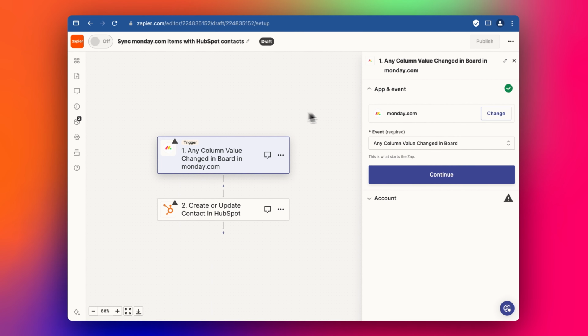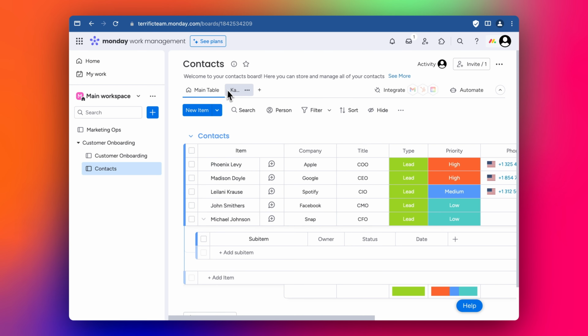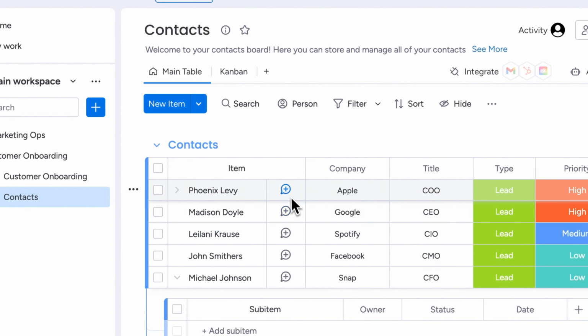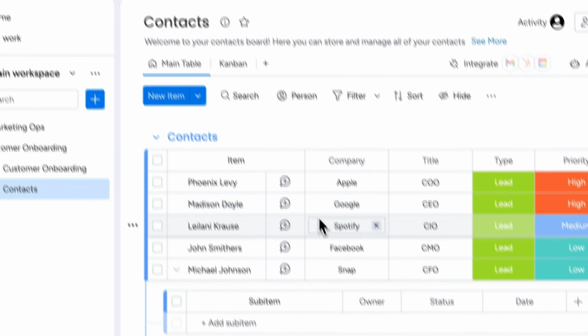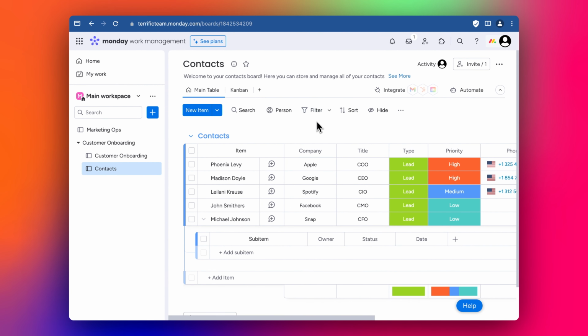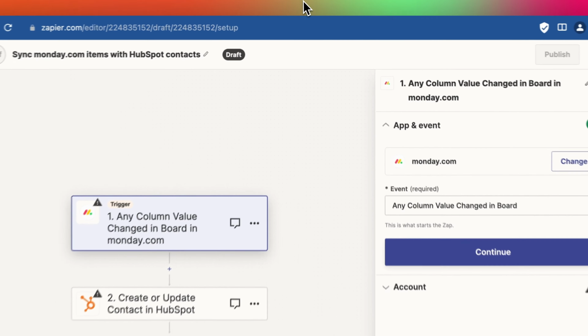The risk of this, what we're setting up today, is that you have to remember that if you've set up another Zap that will automatically sync and create new contacts here from HubSpot, let's say a contact gets updated in HubSpot, when it's created here, that can also potentially trigger this Zap that we're working on today, and it creates a kind of loop effect where one Zap triggers the next Zap, which triggers that original Zap again, and so on. So you need to be a bit careful when setting up the different Zaps that you're not creating a loop like that. In this case, we're just creating one side of this process, so this simple Zap shouldn't be a problem, but it's important to keep that in mind.